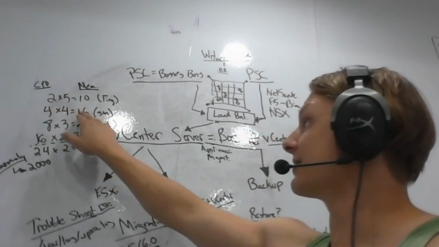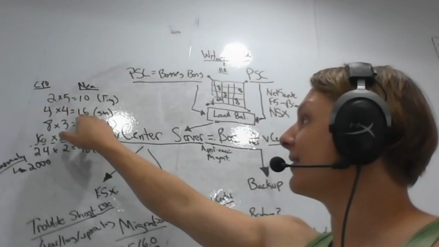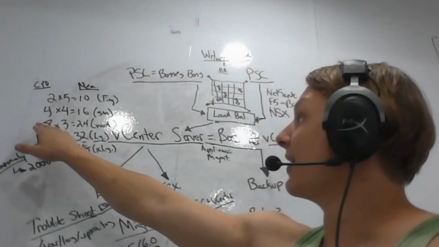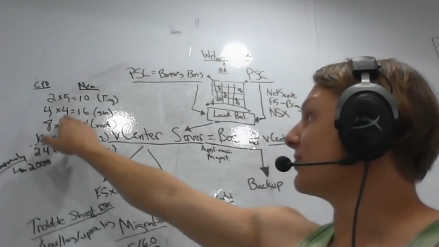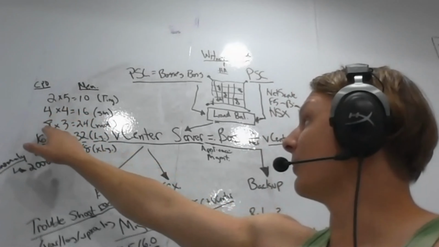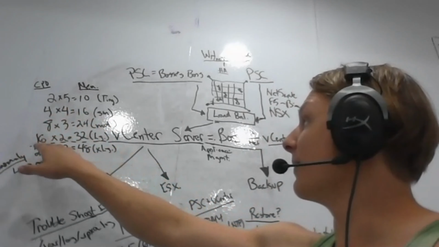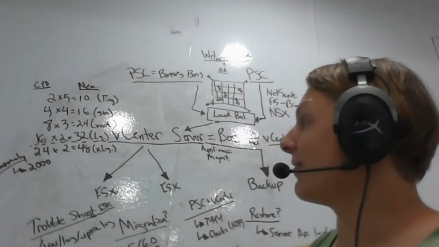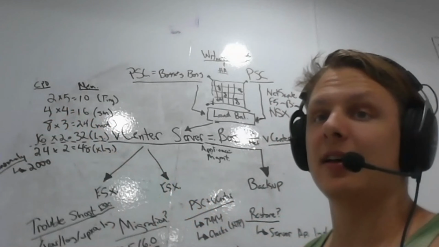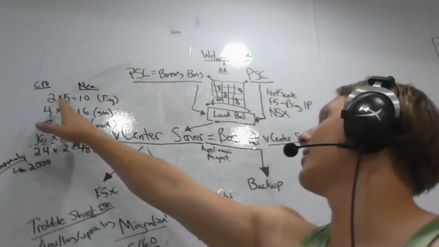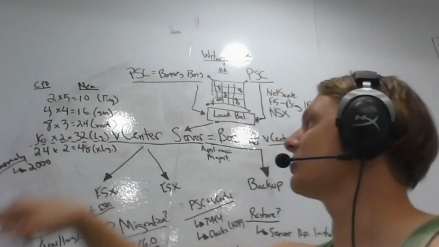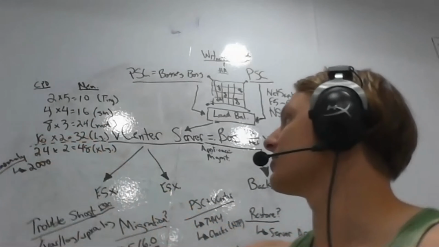So 4 times 4 is 16. So 16 gigs of memory for CPU in the small system. 8 times 3, so you take that down by 1, double that, equals 24. So 8 CPU and 24 memory. So you just start with 2 and 5, 2 times 5, and then work your way down. And then keep doubling on this side, and then multiplying by 1 less over here. So now you go to 16 times 2 is 32, which is the large. Okay, so that's good. That gets you all the way to your large.